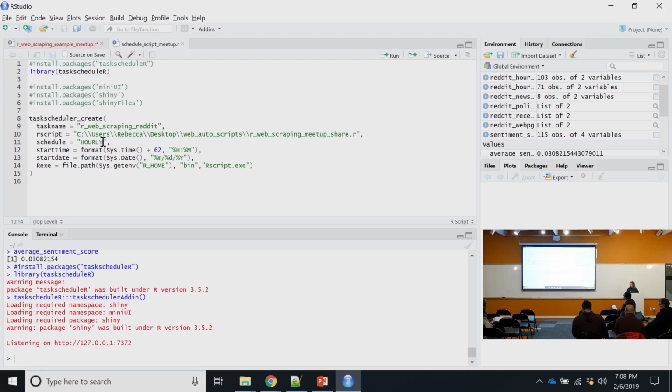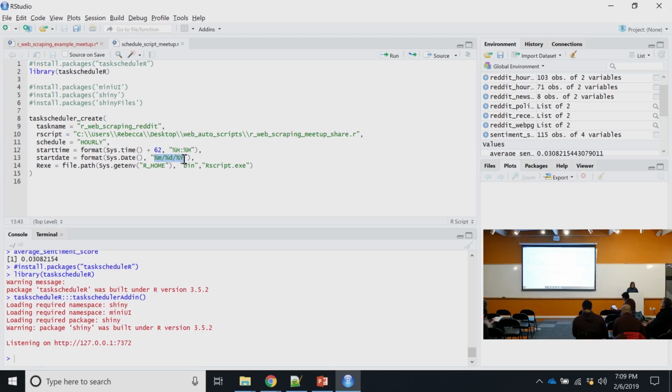But in my case, I'm interested in scheduling this hourly, considering I'm doing an hourly recap or summary of people's sentiment. You can specify a start time. I'm just happy to go with the default, which is my current time now, or my system time. And I'll have it kick off within 62 seconds of my current time. My system time follows an hour-minute format, so I have to make sure that that's correct. The start date as well, you can specify your own start date, but I'm just happy to go with the default, which is my current date now, or my system date. Might want to watch out for this.